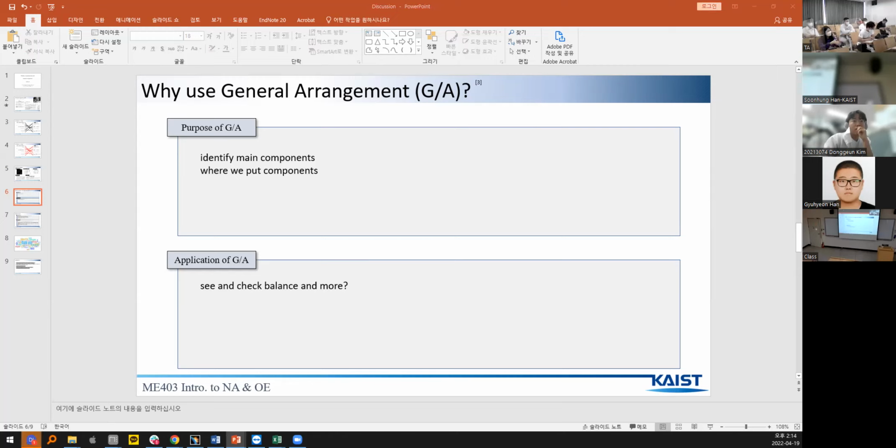Well, I think in class we learned that it could be different for each type of ship depending on the purpose. For example, if it's a cargo ship, we learned that general arrangements help people identify when and where to load and how the cargo should be loaded on and off the ships. So maybe that could be an application, to figure out how they should handle the cargo.